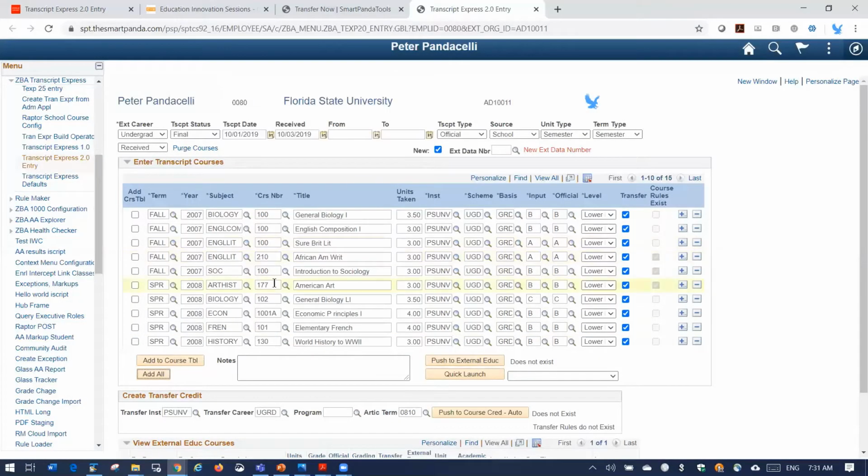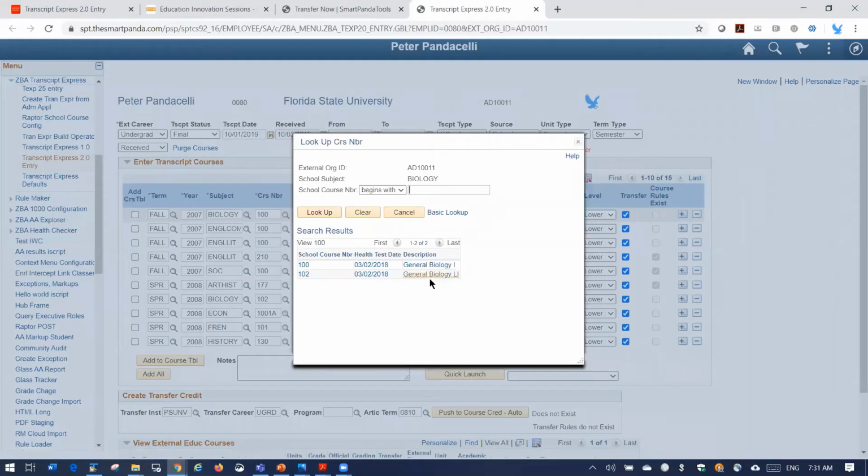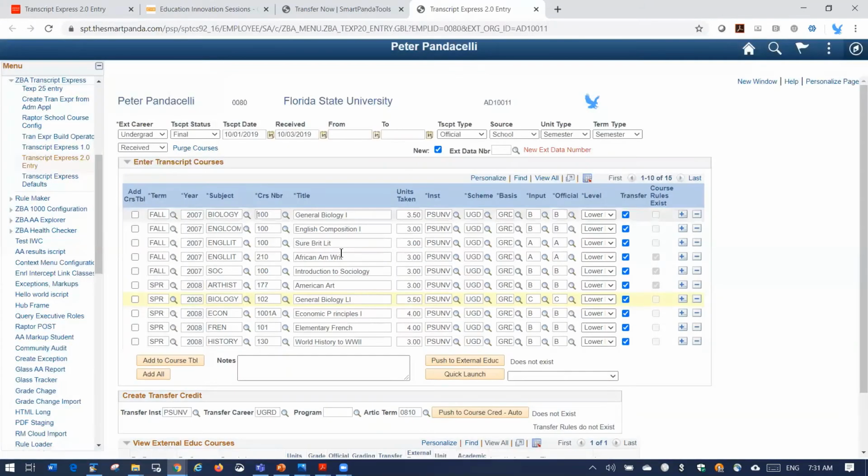And so if you don't process transfer credit, this doesn't necessarily mean a lot to you, but what we've done behind the scenes here saves someone a lot of time, because the next time Biology 100 comes in from Florida State, that course is already there in your external catalog, okay? So in other words, the next time that course comes in, this title is going to default in, the units are going to default in. And so this is just one example of how we're trying to allow you to focus on serving students while everything else is happening in the background.